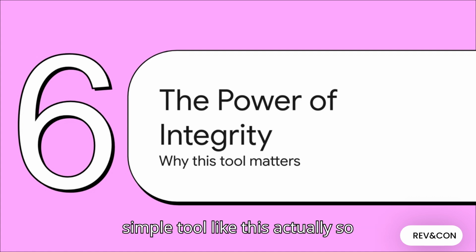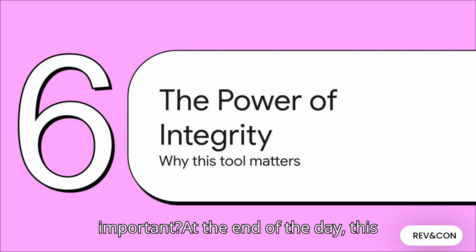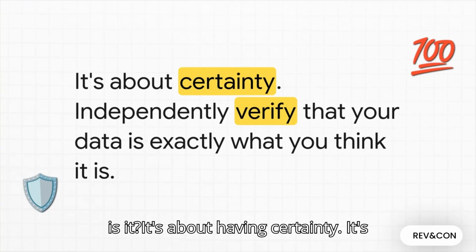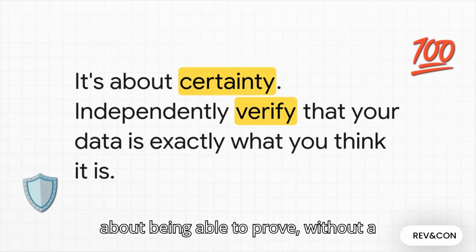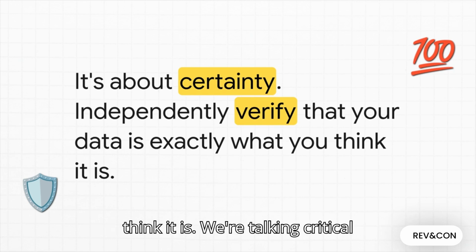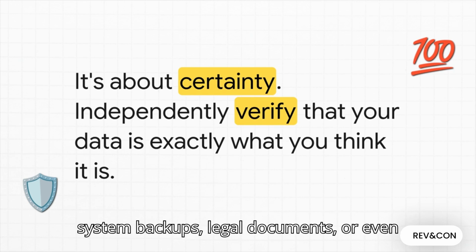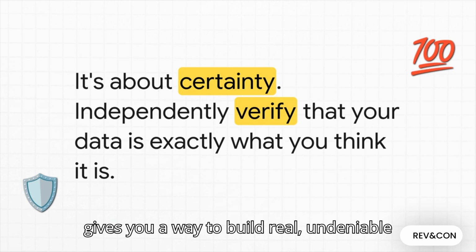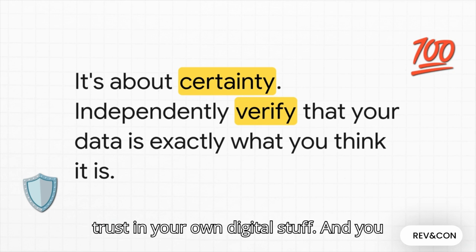Okay, let's zoom out for a second and talk about the so what. Why is a simple tool like this actually so important? At the end of the day, this isn't really just about comparing files, is it? It's about having certainty. It's about being able to prove, without a doubt, that your data is exactly what you think it is. We're talking critical system backups, legal documents, or even just your precious family photos. This gives you a way to build real, undeniable trust in your own digital stuff.